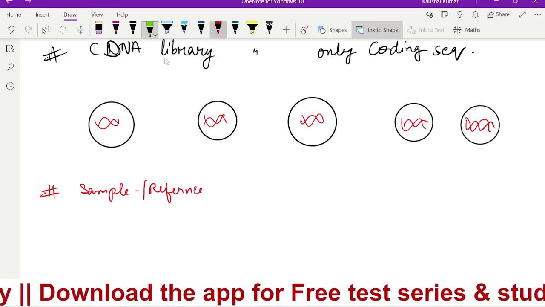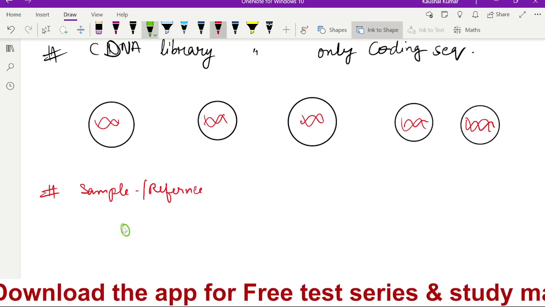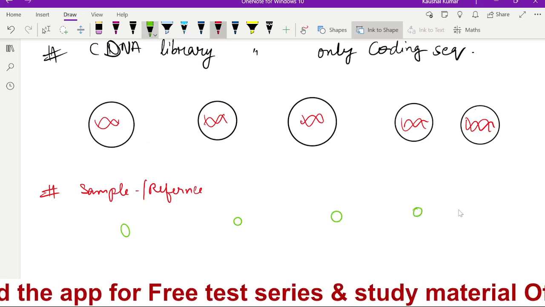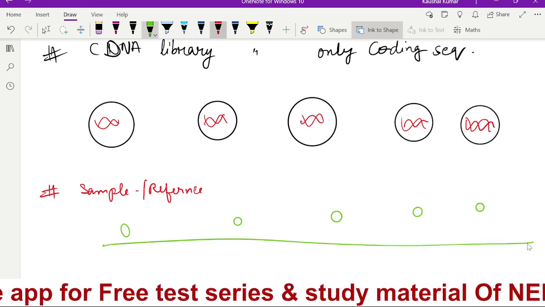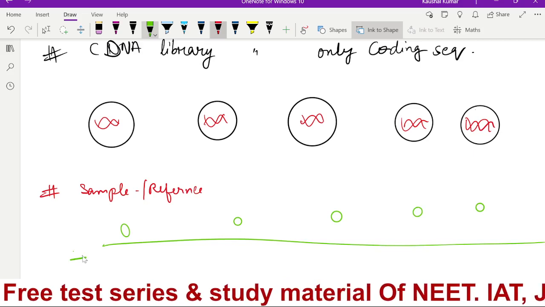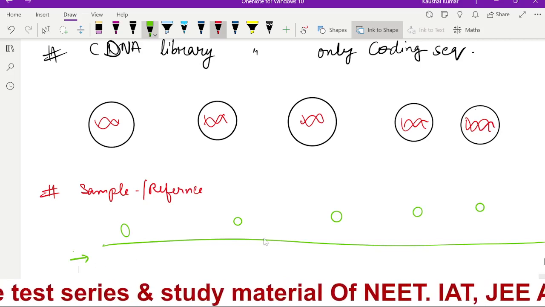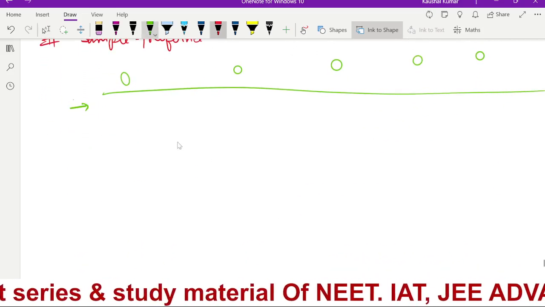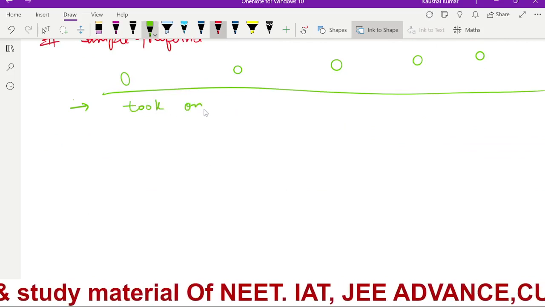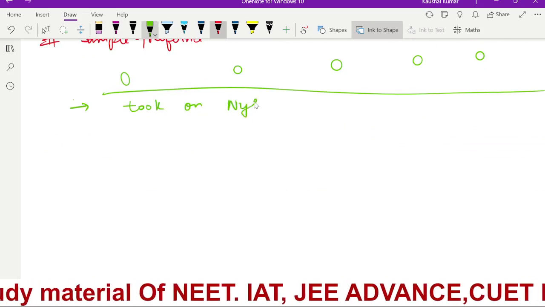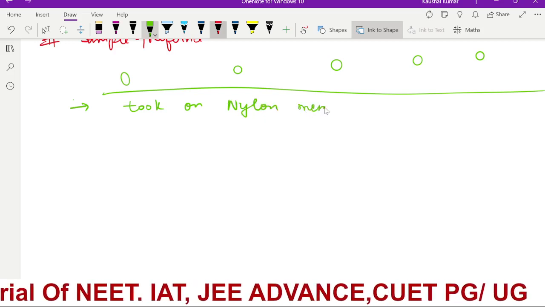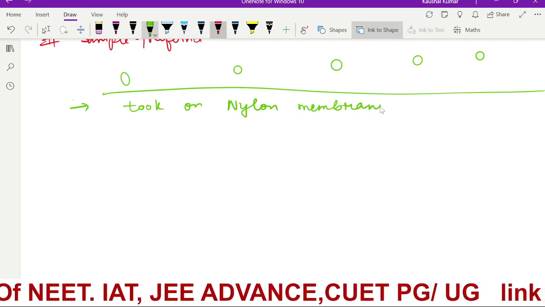Now suppose you took the sample from this, then this, then this, then this, and then this, all separately. You will digest it, take it on a nylon membrane.